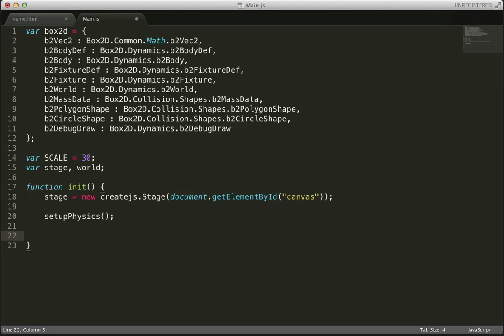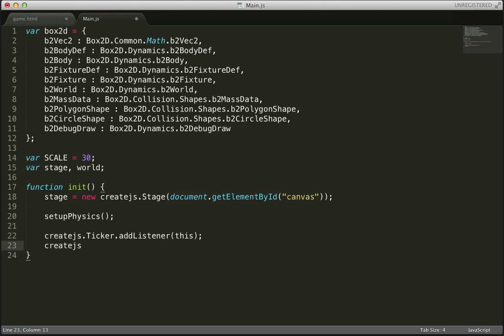I want to create a tick function here on the global scope and have that be my tick function. So to do that, I'm going to say CreateJS.ticker.addListener, and I'm just going to say this. This is now going to look for a function called tick here on the global scope.